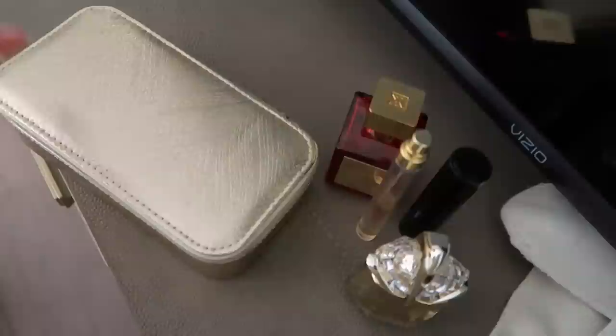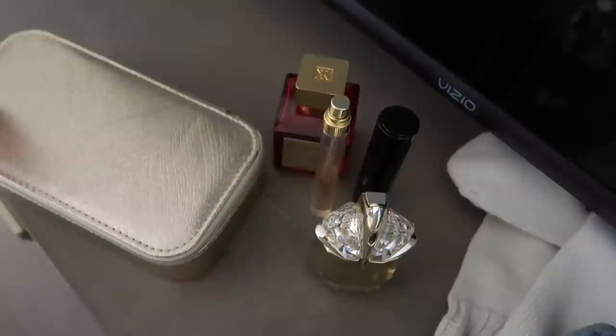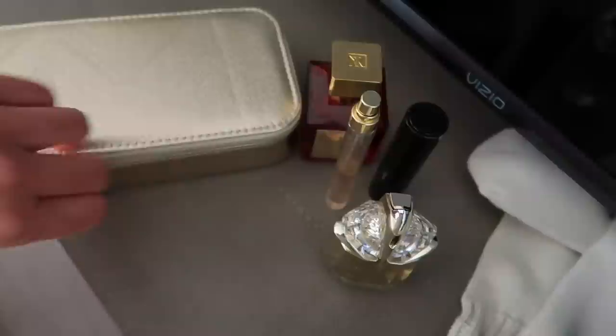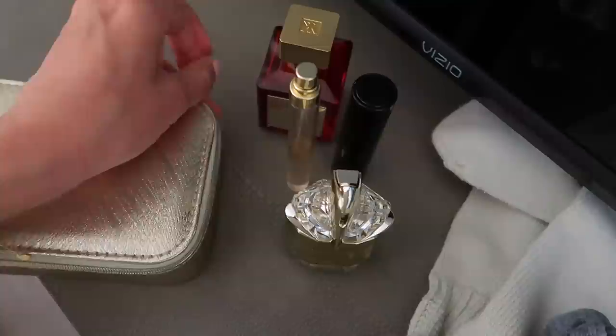Just as I'm walking around in my apartment, I'm like, oh, I need to remember to take this. And whenever I remember in that moment, I pull it out and I put it on my dresser or somewhere nearby so I don't forget. That's kind of like my little packing hack: when it comes to mind, just pull it out and put it somewhere so you don't forget to take it. And then of course, make a list of all the other things that you know you have to take. You can just check it off.